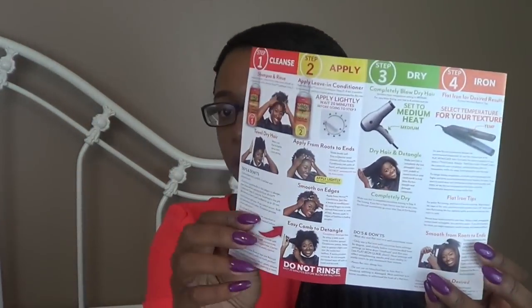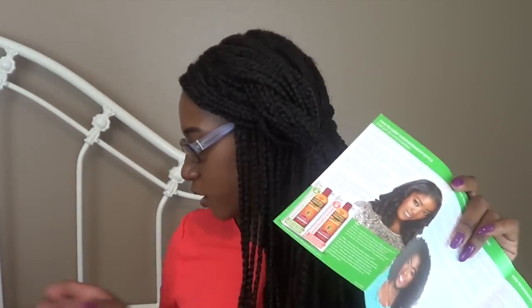There's also a little booklet that comes with it. It says four steps: shampoo, conditioner, blow-dry, flat iron. It shows the process of straightening your hair, how to use the products, how to comb your hair, do's and don'ts, and what to set your flat iron on for different textures. There are also tips for if your hair is relaxed, transitioning, or fine, thin, and color-treated hair. The reason they include the extra shampoo and conditioner is so that you can maintain your straight style and rewash it if you want to wear it straight over an extended period of time.